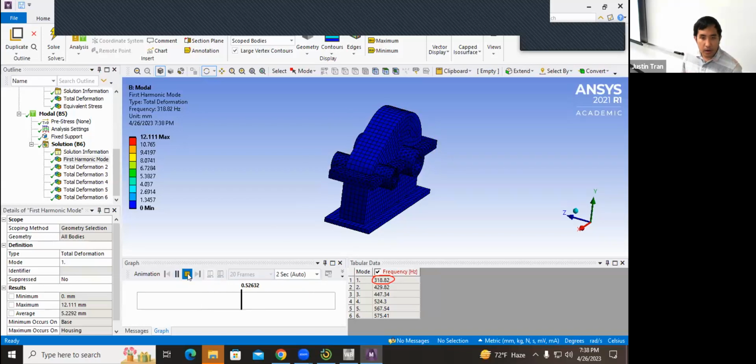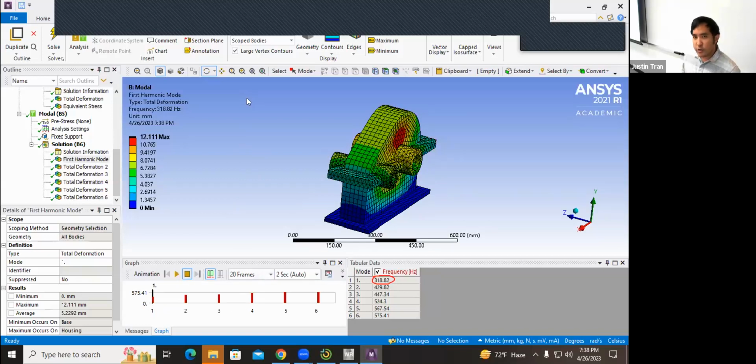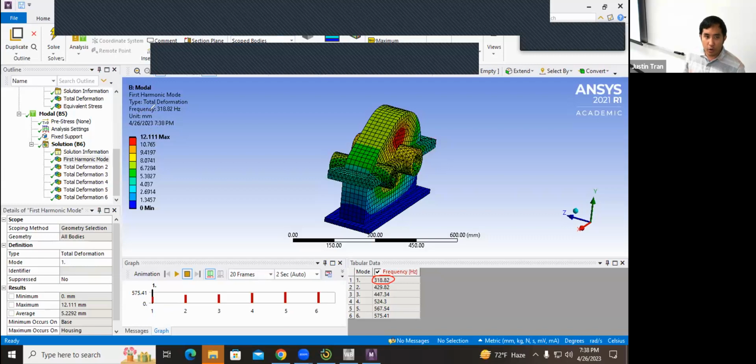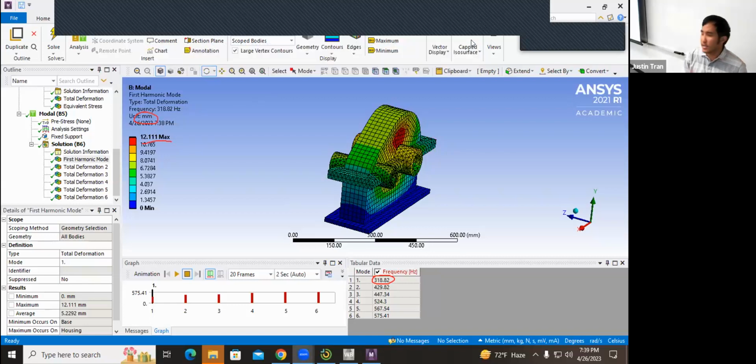All right. And remember, a word of caution here. We talked about this on Monday too. When you're viewing these harmonic modes, the way ANSYS shows it to you is as a deformation field. You can see here that it has units of millimeters, and it even has a magnitude. Remember, these numbers are meaningless. They don't actually tell you the magnitude of the deformation.